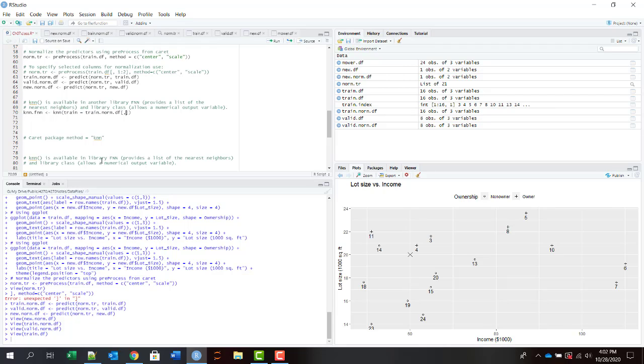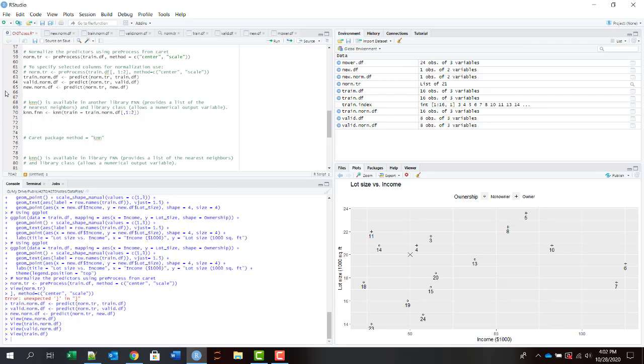Since not all 3 columns are predictors, we have to specify all the rows and then just columns 1 and 2. Okay, you can do it this way, or if you don't want to give it as a list, we can do it like this as well.